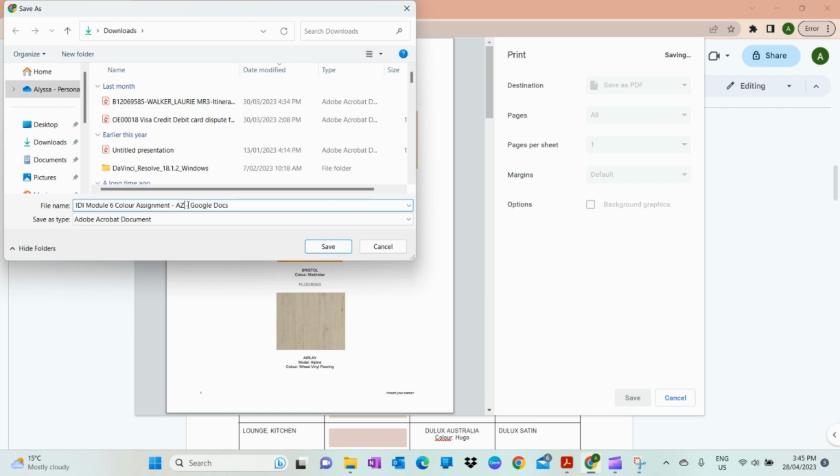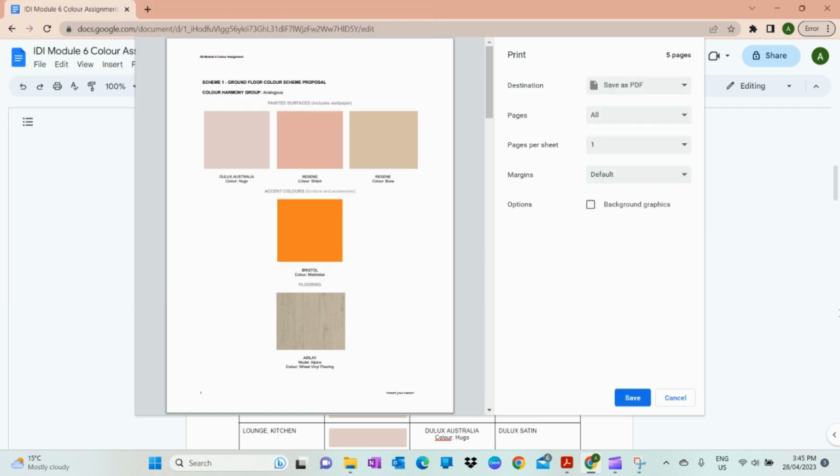So I would put your full name, delete that, put your full name, so your teacher knows which student she is marking, because she's probably marking 100 students who are doing Module 6, then press Save. I'm going to press Cancel for now because I don't need to save it as a PDF, but that's how you save it as a PDF, and that's ready to get submitted.